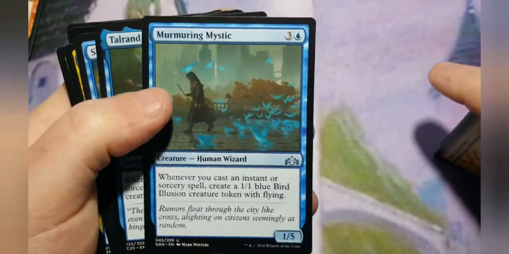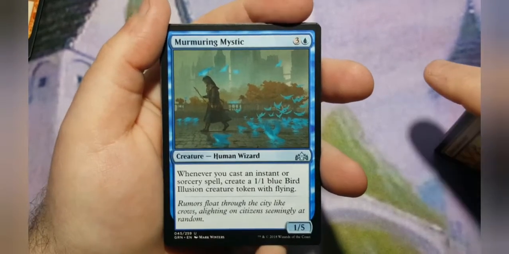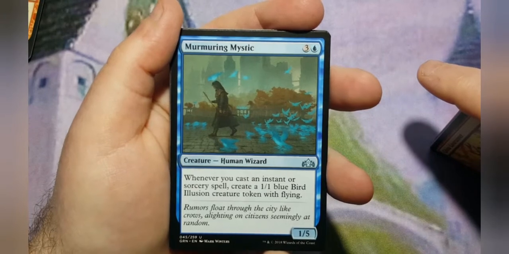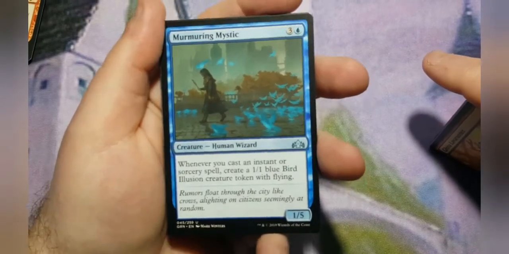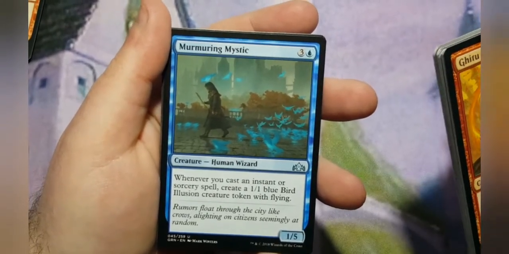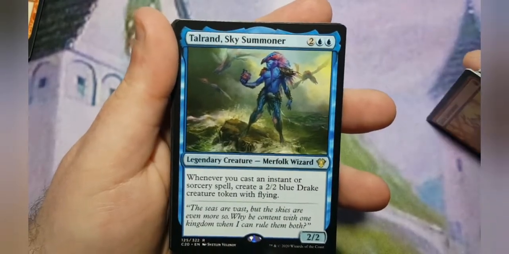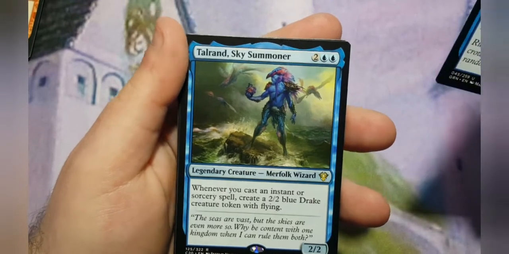Murmuring Mystic was a real shock to me that it was a wizard itself. It's also great because you're spell slinging, so whenever you cast one, it makes a token. Most of the spells in here that aren't creatures, if not all the spells that aren't creatures, are instants or sorceries. So this guy's going to put a lot of tokens into play. It's a shame though it doesn't create any wizards. Alright, and because of that, Talrand, because you're casting instants and sorceries and more flying stuff.